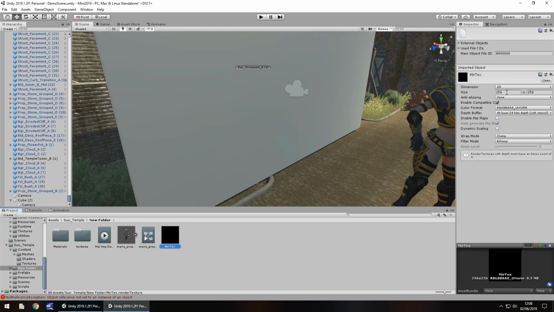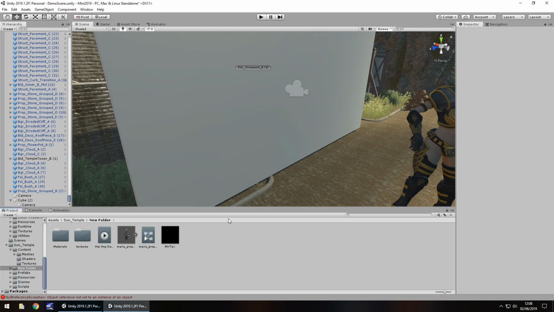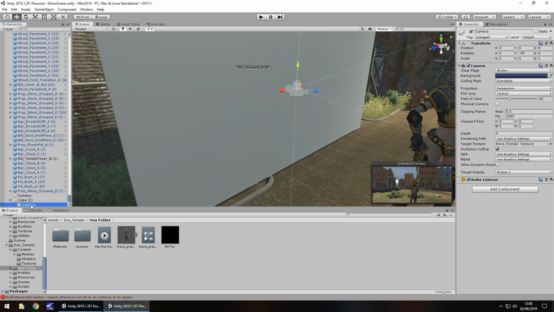Now the size I think is always quite important, because the lower it is, the lower quality it's going to be, the higher it is, the more resource it could possibly take depending on what you're trying to do. So for example, if we just went to 1024 by 1024, it makes things a bit easier for us. It's higher quality, but it's not going to strain too much. You can keep the camera coupled to that cube if you want, or uncouple it. I guess it's up to you. It doesn't really matter too much.